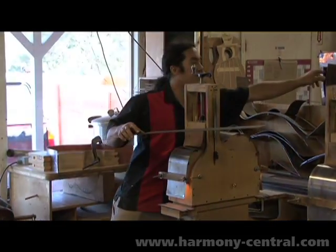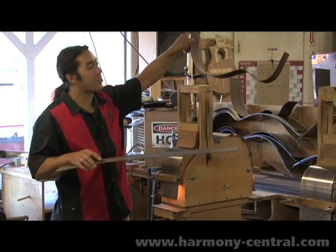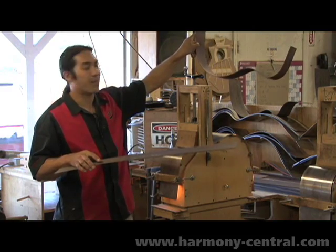It's pretty amazing. So here are some sides that have come out of the benders, and you can see, even though they've been out of the bender for some hours now, they're still really the shape of a guitar.